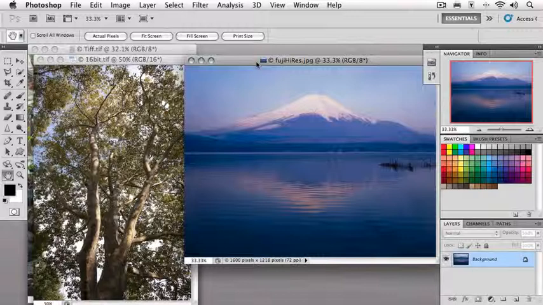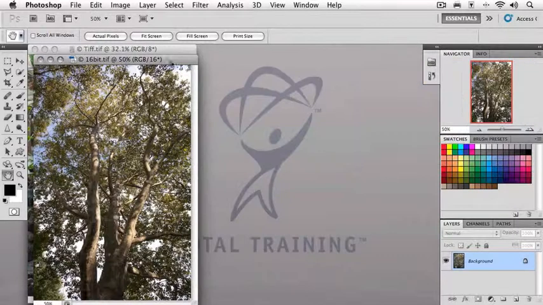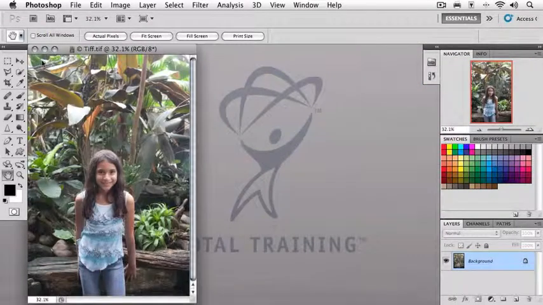I'm going to close these for now, and I want to go back to TIFF to show you one last thing. Photoshop gives us some very good visual information without having to go and open up any menus. The first place I want you to look is in the title bar right at the very top of the document window. We have a file name, we have the view percentage, we have RGB, which tells us the color mode that the image is in, and we have an 8, which tells us that this is an 8-bit image. There's a copyright symbol here to the very left that indicates that copyright information has been embedded into this file.